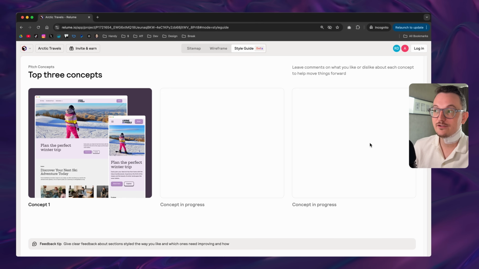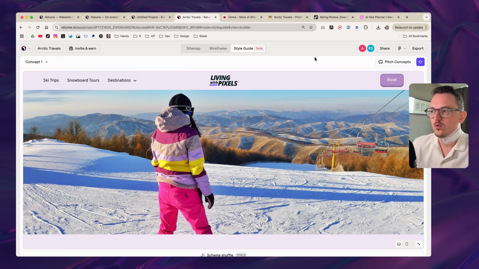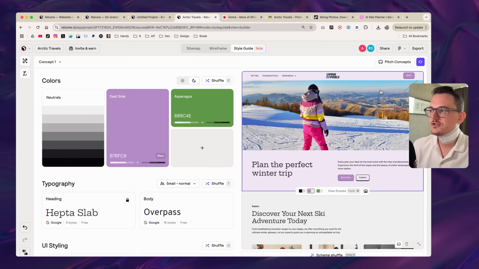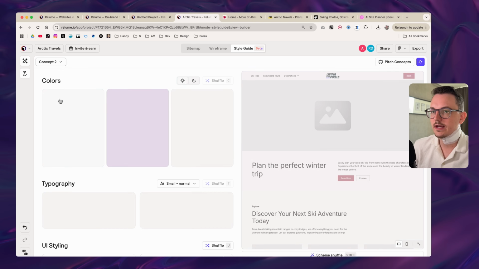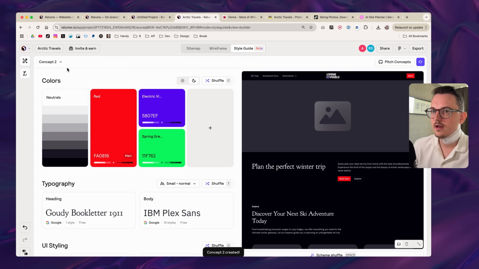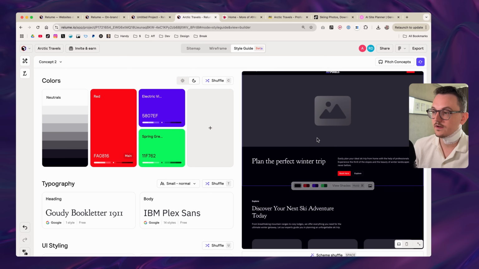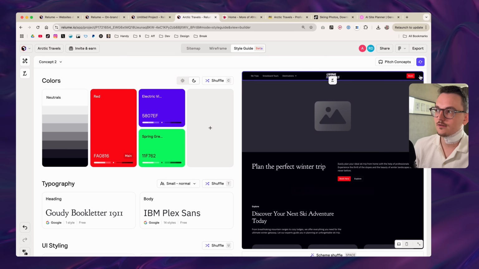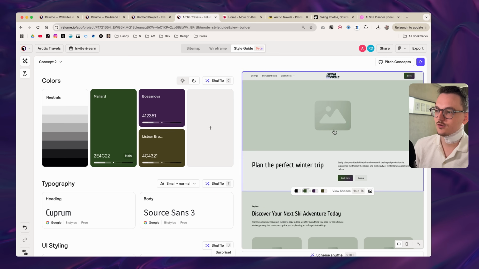But we can have different previews here, which I also wanted to show, because when it comes to visual design, there's often not one option. So you can close the preview, and then over here you have concept one, so you can do a new concept. So now we're in concept two, and now we can go crazy. So we can do that same thing by shuffling all of these things, or if you have absolutely no idea what you're doing, then you can click on surprise me. And it will generate something completely random.